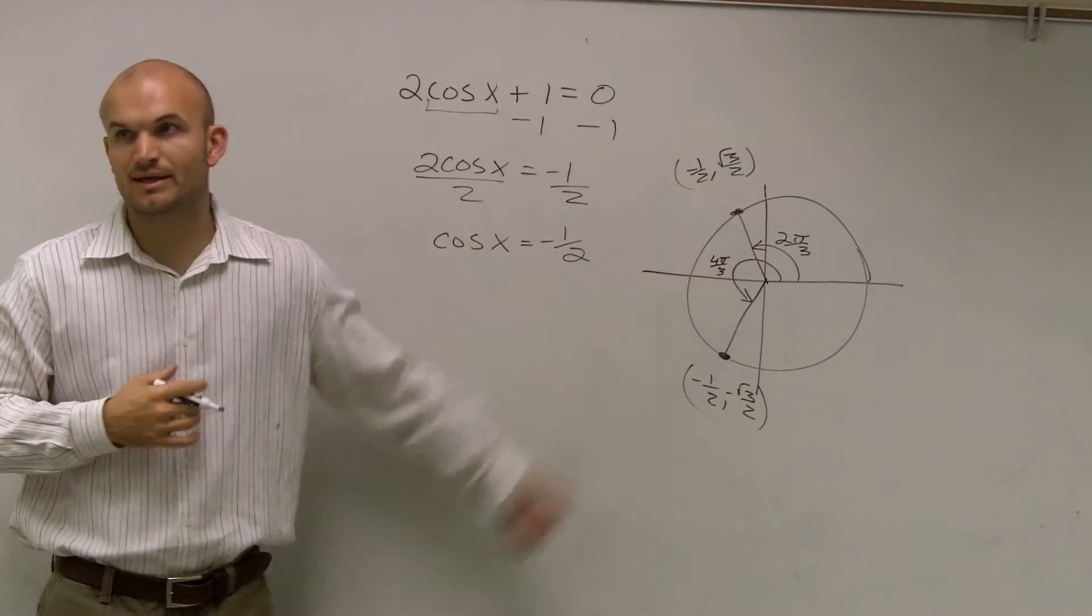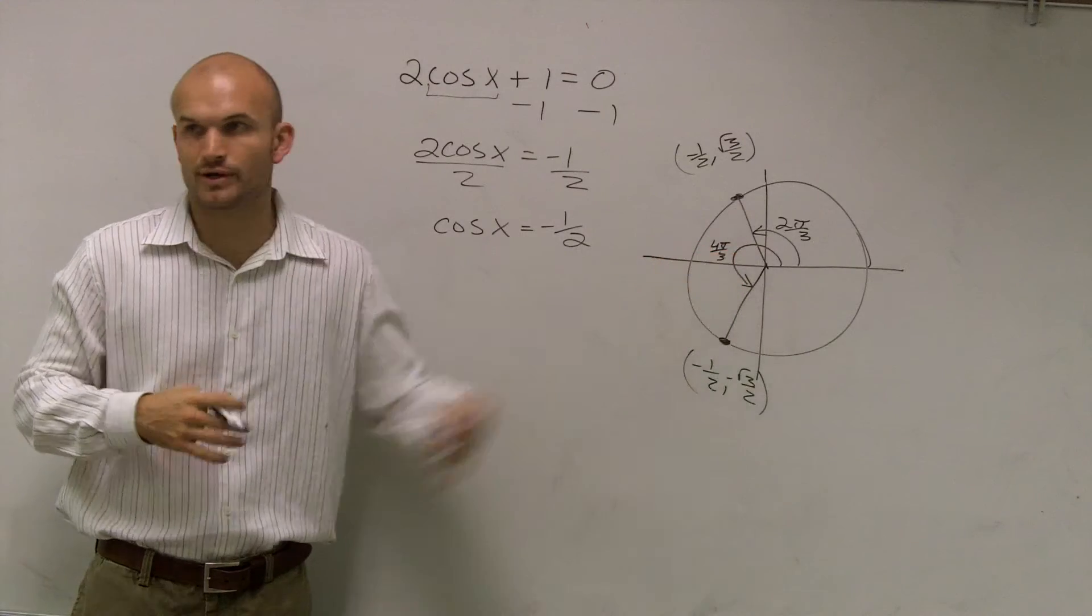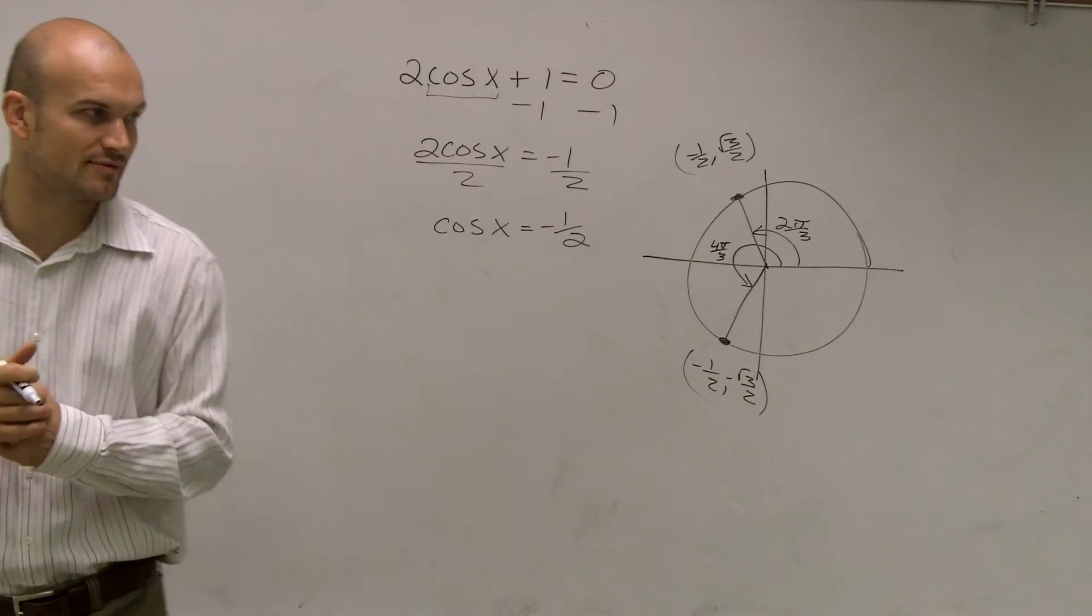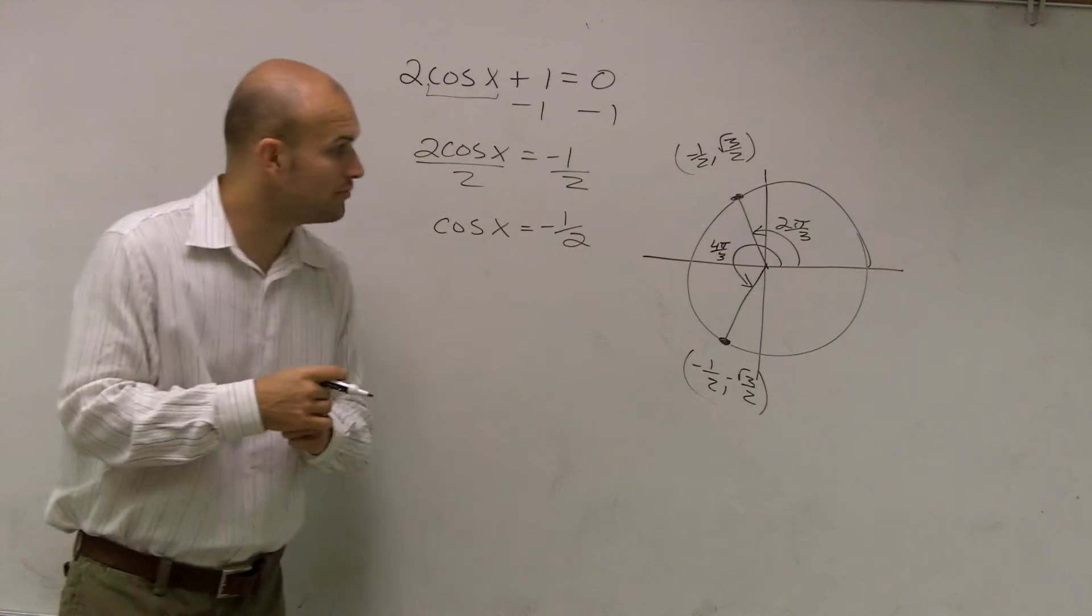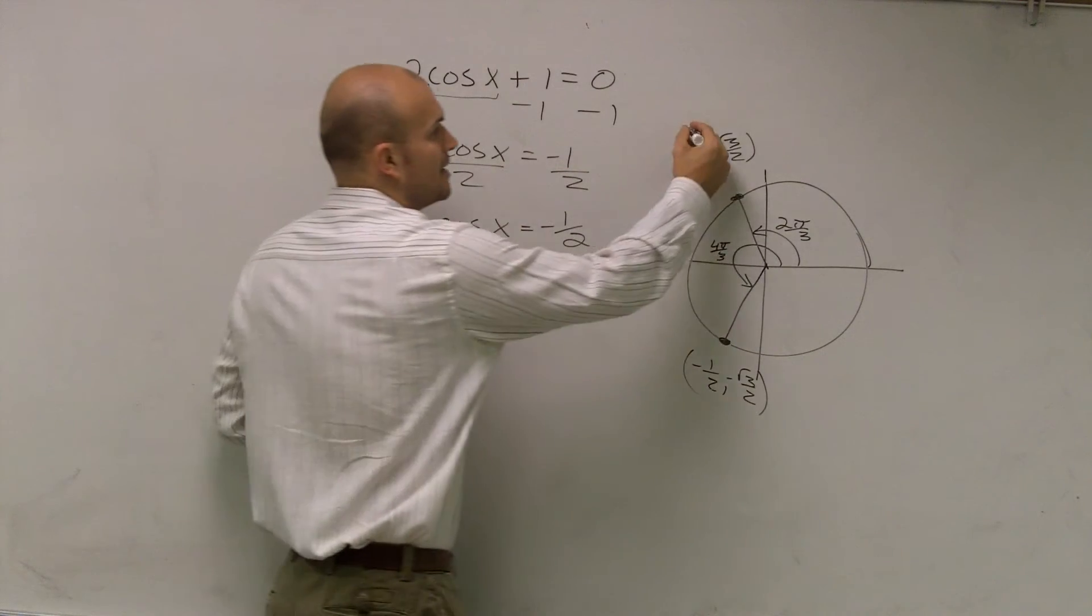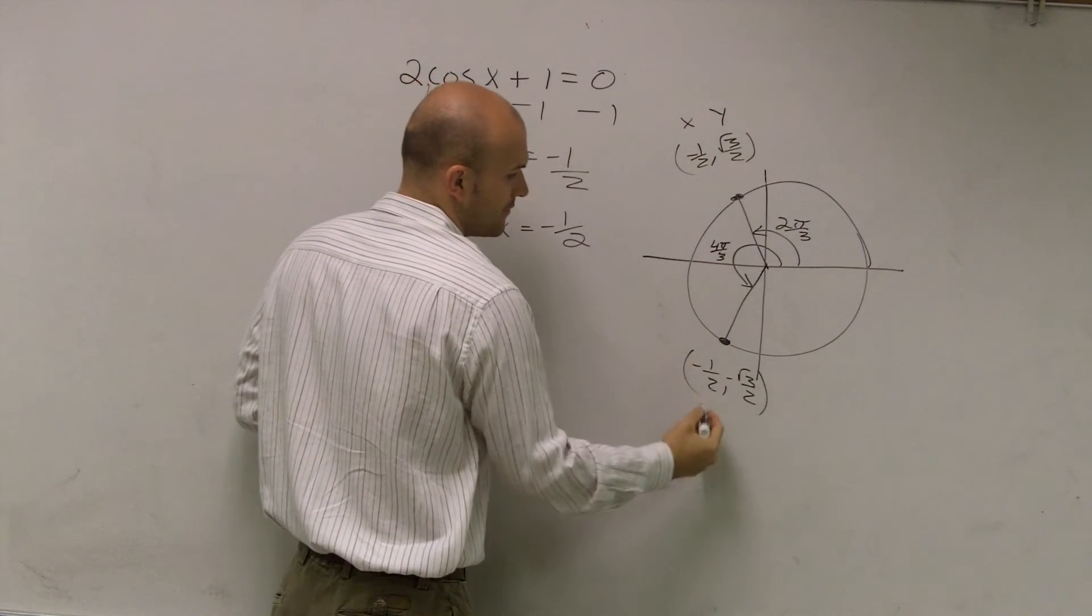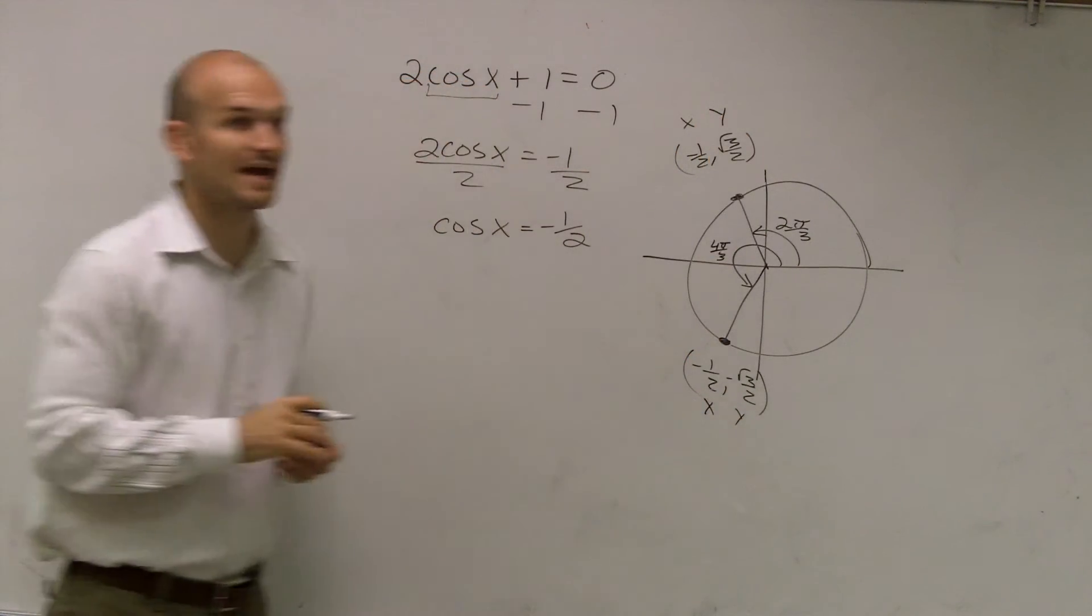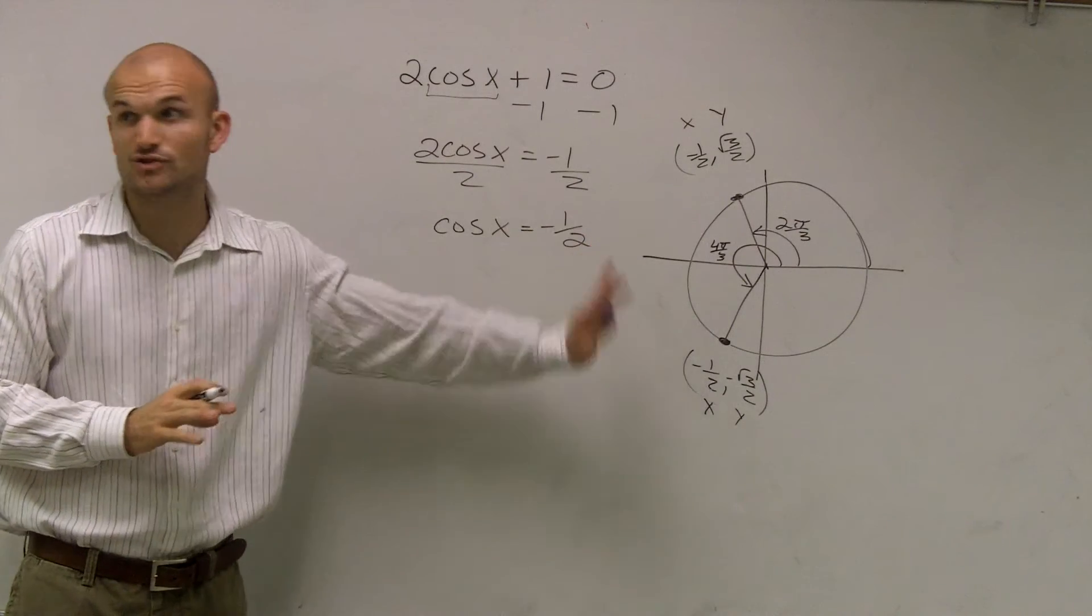Like I said, I just reprinted the unit circle for you. We've had a lot of practice knowing where those two points are, but you guys can obviously see that my x value for these two points is at negative 1 half. That's the only two values that we see.